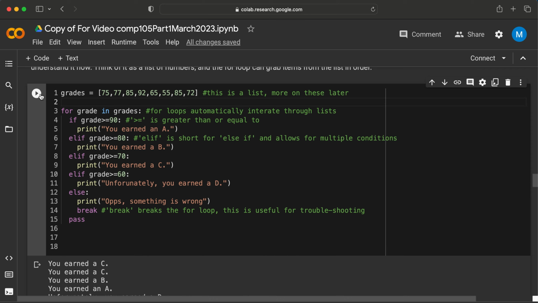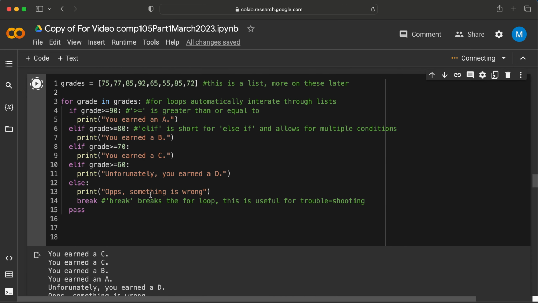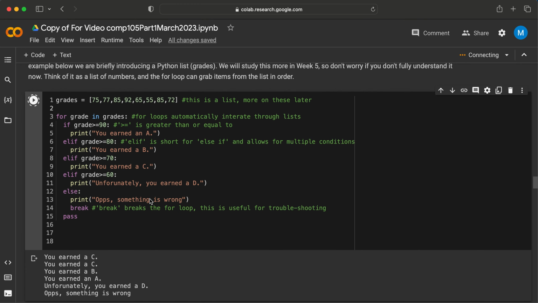So let's run it and see what happens. All right, so I already ran it previously, and this is the output. But here, now it just generated again. So notice when it gets to the 6th grade, 1, 2, 3, 4, 5, 6, the 55, it triggers the else.